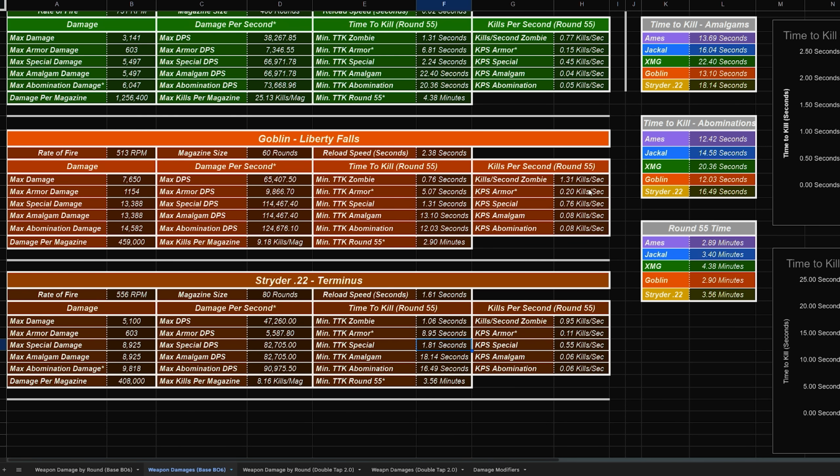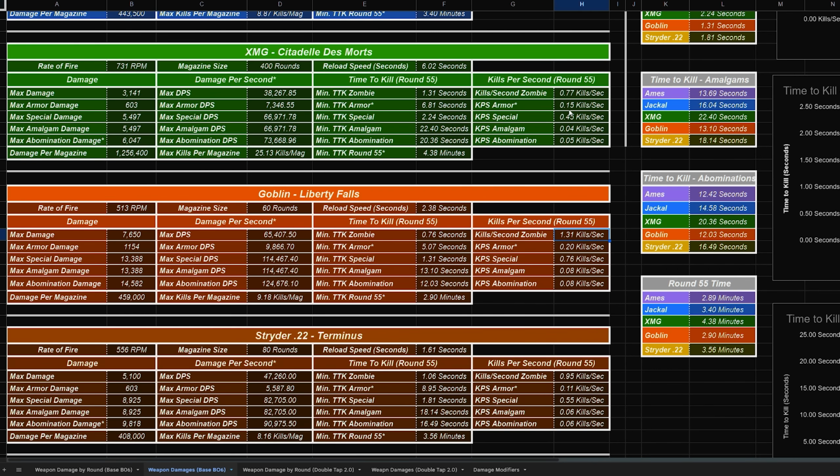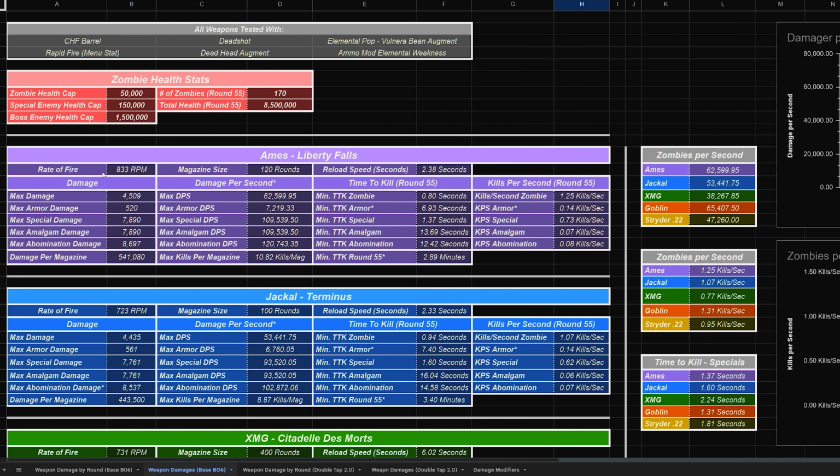And then we have our kills per second right here on the end, obviously just kind of an inverse of this. I thought it might be fun to look at, but especially for the zombies, having that kills per second is going to be really important here soon, because I took all of these, and then we also have a way more accurate minimum time to kill round 55. Now, this is still assuming perfect damage, but I did this a little bit better here. This number is incorporating reload speed too.